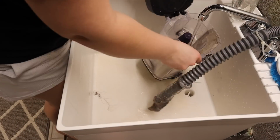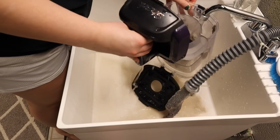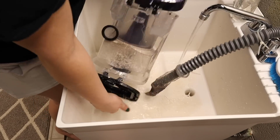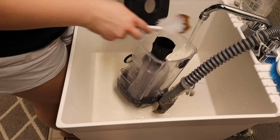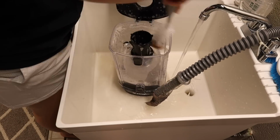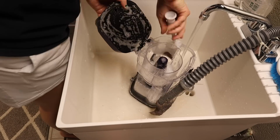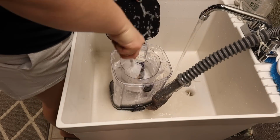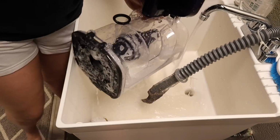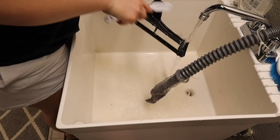If you only have one vacuum. I rinsed out the tank as best as I could, and I used my laundry room baby bottle brush, only for cleaning stuff in the laundry room, like nasty stuff in the utility sink. I have these all over the house, and they have designated rooms, so this one is only for the laundry room, and I always bleach it after I'm done as well. And then I cleaned the rest of the parts for the vacuum, this bottom attachment part, and then the hose.